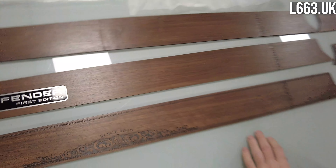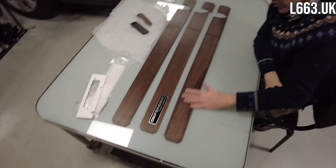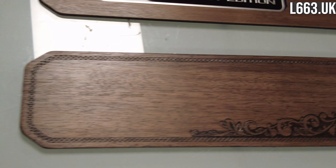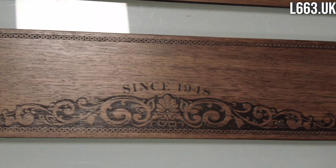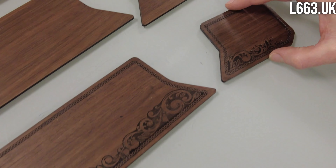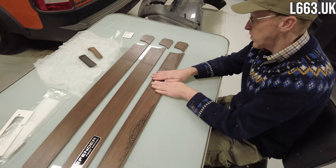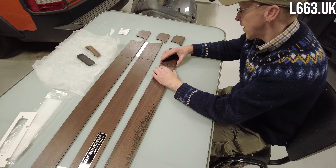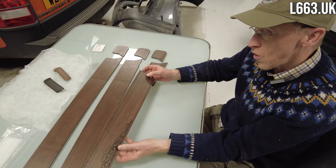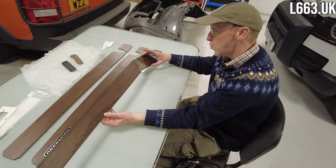We've made it such that you can stick the badge onto your dashboard and then stick that in, so you keep your Defender word — and that actually looks nicer than the Defender text arguably. And then we've also gone for this one, which is more of a country sports inspired design with this sort of scroll graphic that Ben has designed, with a little scroll around the edge.